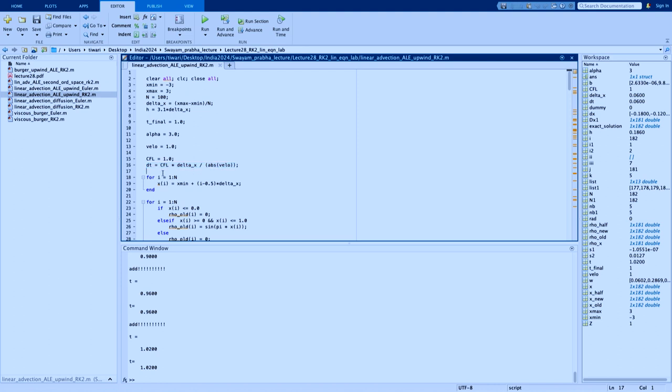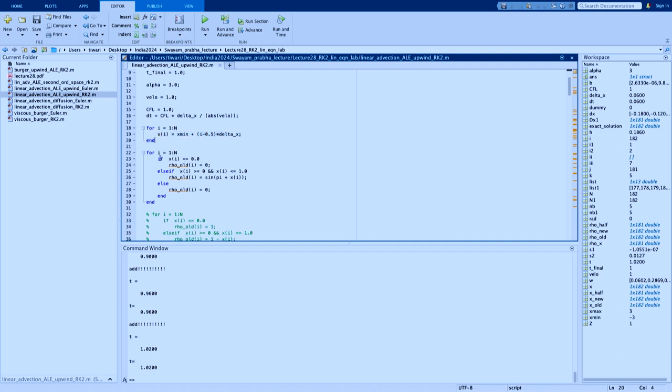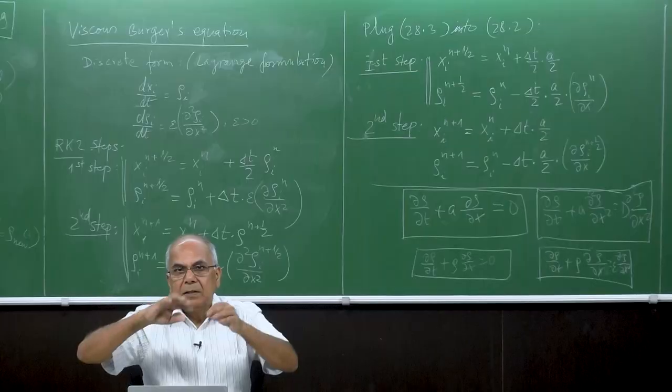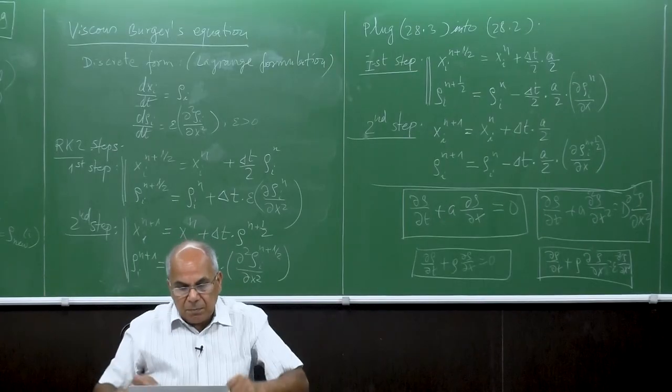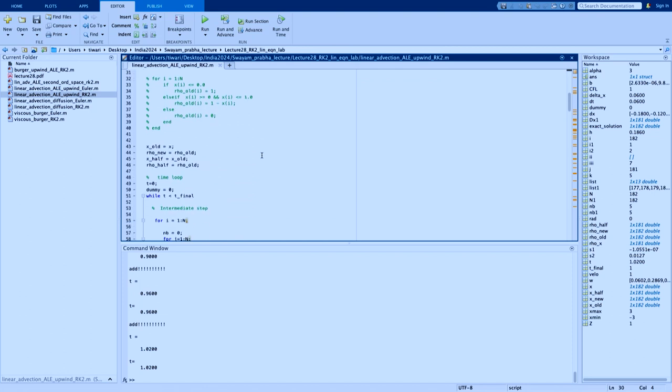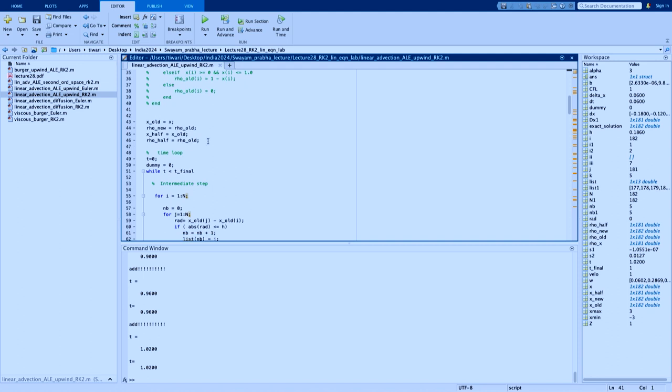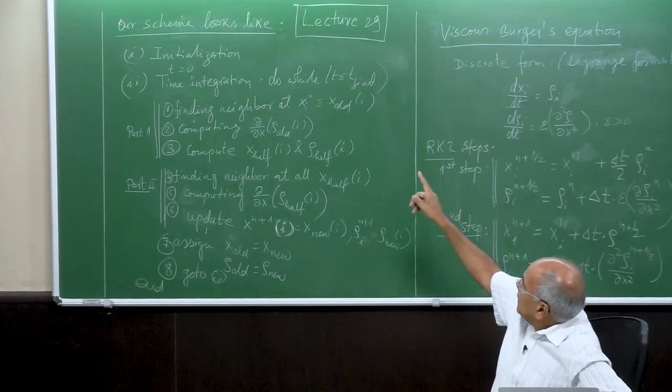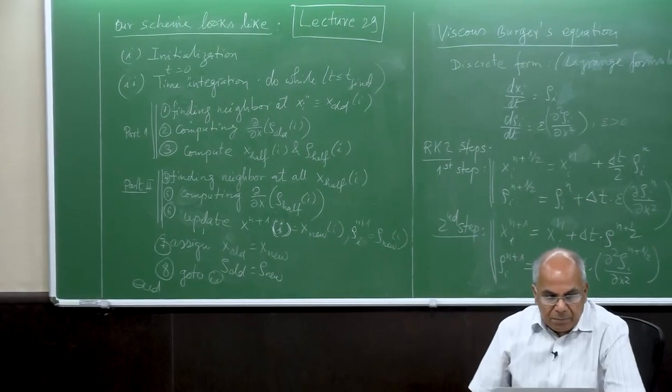So here I initialize the discrete point. Once I have the discrete value, I can take the discrete form of the initial condition. So here it is 0 from minus 3 to 0, and a sine function from 0 to 1, a small wave, and then 0 from that part. So I may consider also the linear case later, we'll show it. And now here I am finished. So you see here, our scheme first is the initialization. So our initialization part is over.